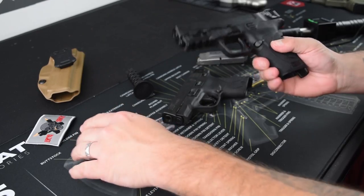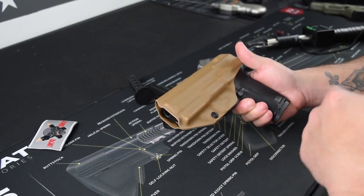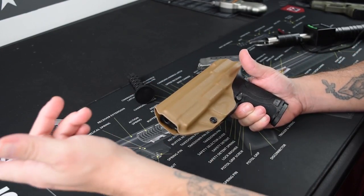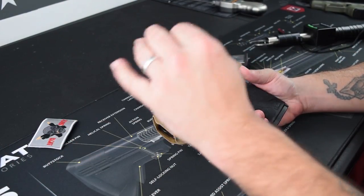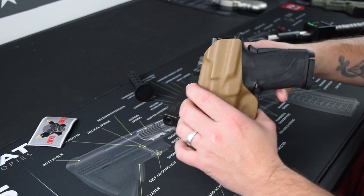So I'd say all the way around, we've pretty much determined that this gun is easier to use than the original Shield. Now you see I have a holster here, and the whole reason I wanted to show that is because of its size, it's going to be a little bit harder to carry. That half inch, the little bit more weight, it just is the way it is.